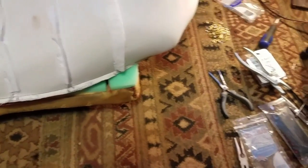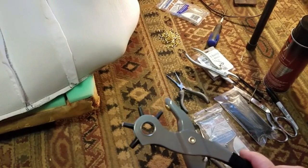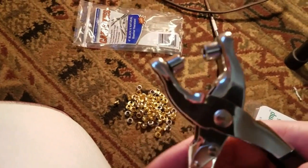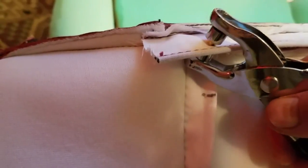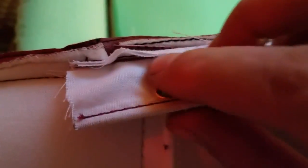I got all my holes punched, and this makes a nice round hole, which will be far less likely to rip than if you were to just cut a slit in it. And this next step, not 100% necessary, but I like doing it because it's actually kind of fun. I've just got these little eyelets and a special set of pliers, and what it allows you to do is to crimp an eyelet around that hole. Like so.